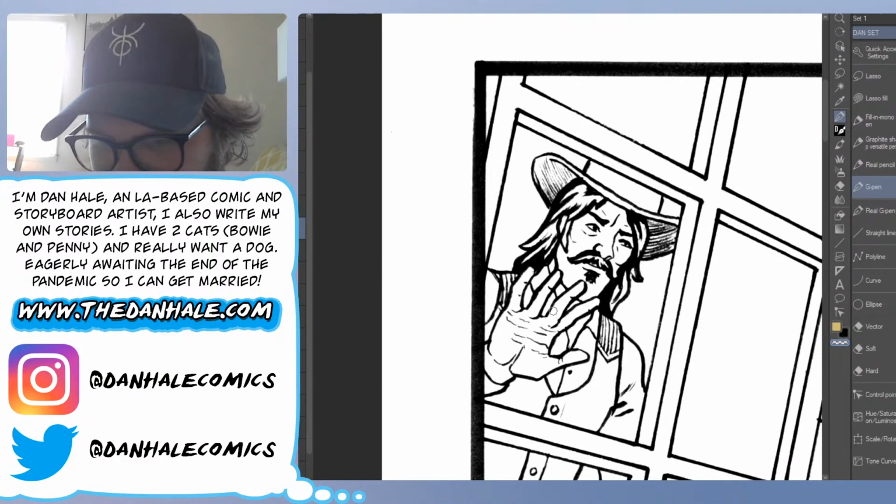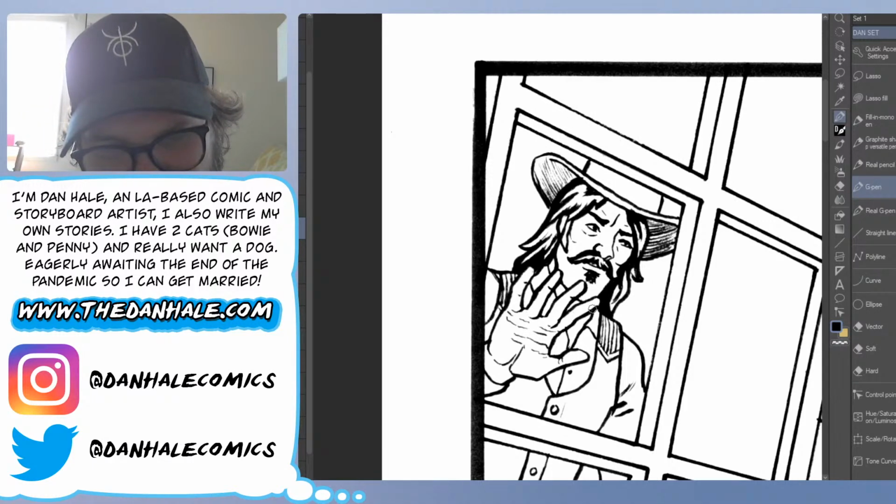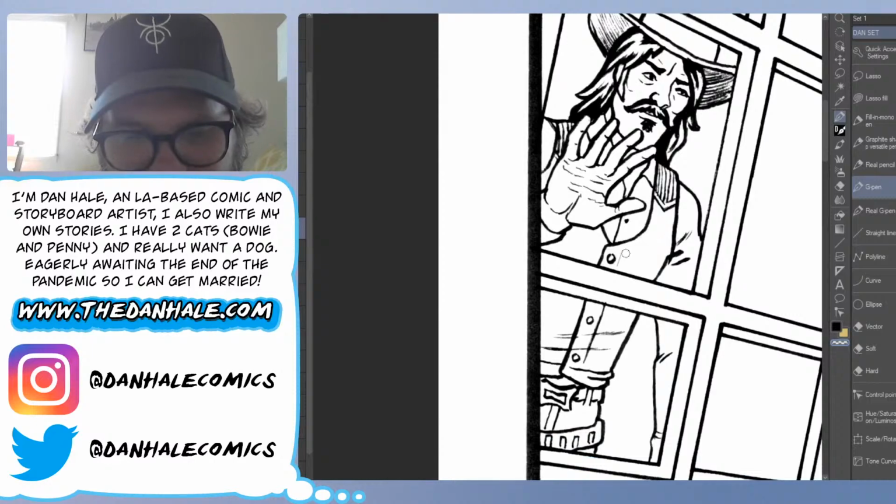Yeah, I've got to take stuff to Clip for the final. But actually, I don't know if you saw my last post on Instagram, but I did this comparison. I took a layout from a portion of a panel that I just really liked for some reason, and then I drew it twice, once in Clip and once in Procreate. Oh, I think I did see that post. You had the two different versions of the guy. Yeah, that's cool. I kind of like the Procreate one more.